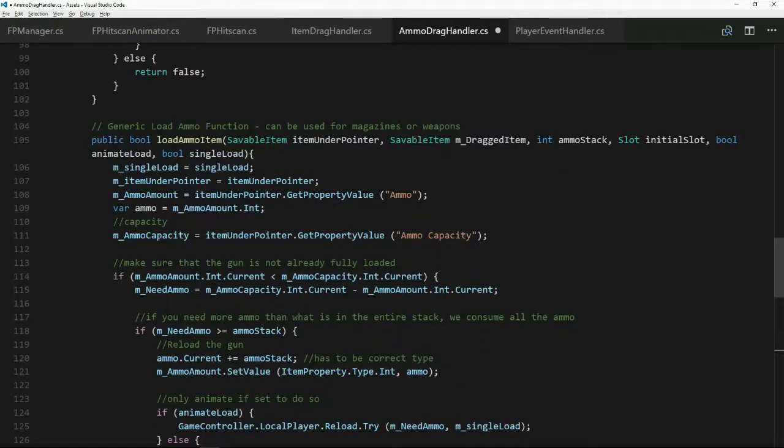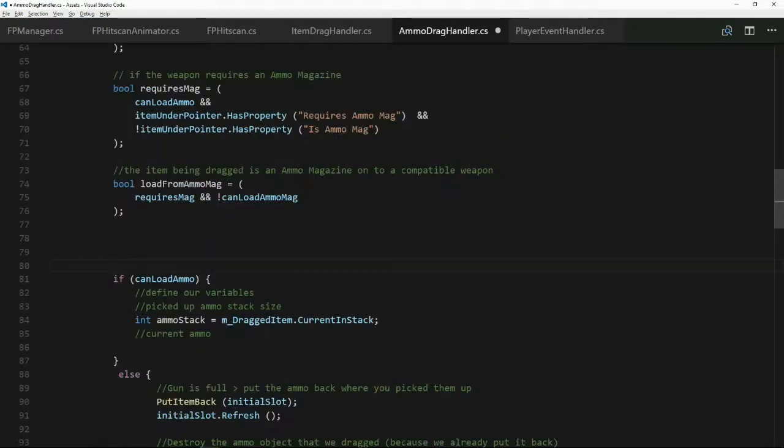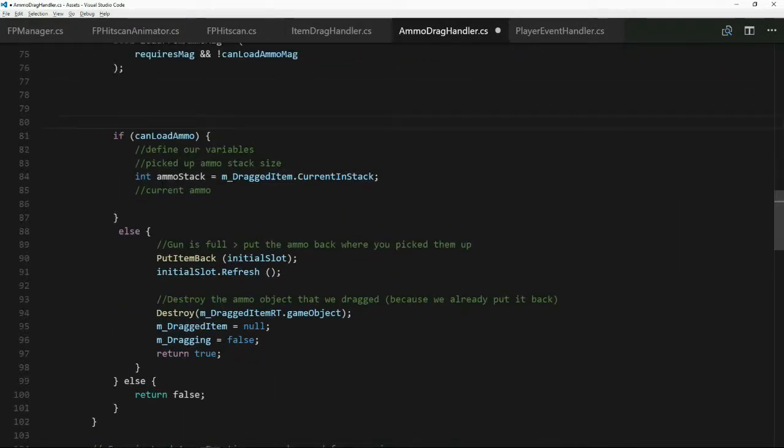Now we've got our load ammo item bool set up and it's working nicely. Well, we imagine it is. We want to go back to here and start playing about. In front of our can load ammo, we're going to put another if statement to say, actually, is this can load ammo mag true? I'm just going to paste in and then we're going to play about together.